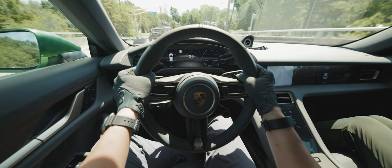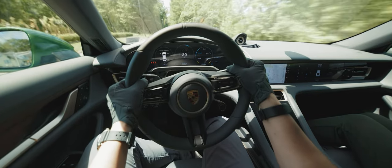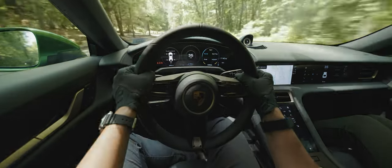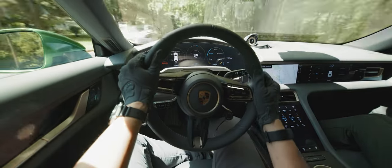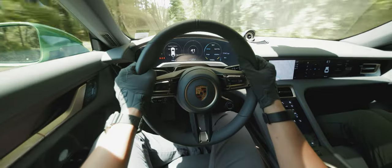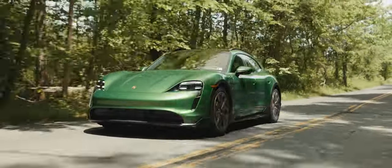There is a slight electric whir as you drive around, but it's barely audible from inside the car. The Cross Turismo rides on a three-chamber air suspension setup, which allows you to electronically switch through drive modes in a fraction of a second. It also gives you different ride heights to choose from. Our particular vehicle is equipped with the off-road package, which adds cool black aero bits, but also further lifts the car even higher in gravel mode, making it a quasi-SUV. Normal mode is the equivalent of comfort or tour, so it should be the most plush suspension setting. But on these roads, it doesn't really soak up the bumps all too well. It's definitely no Mercedes or Cadillac, but it's better than a GT4 or my Lotus. It's basically on the borderline of what I would deem daily drivable in the communist state of New Jersey.